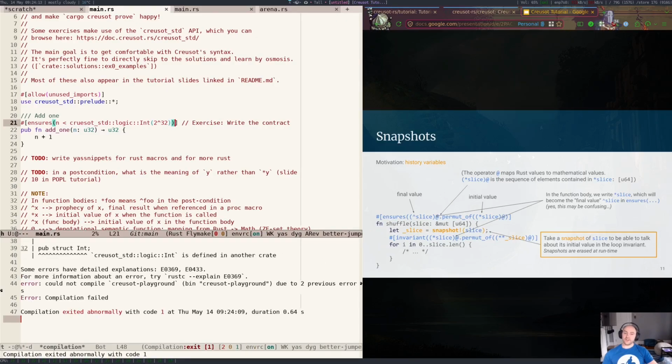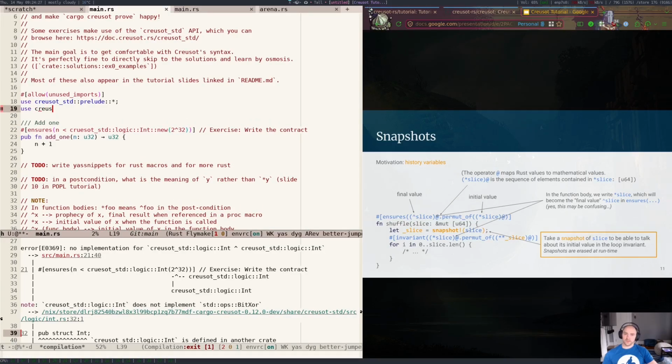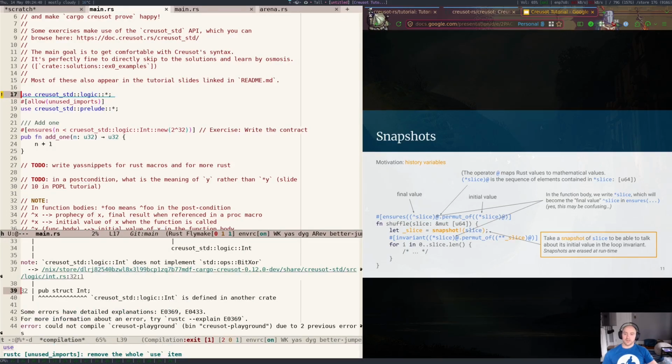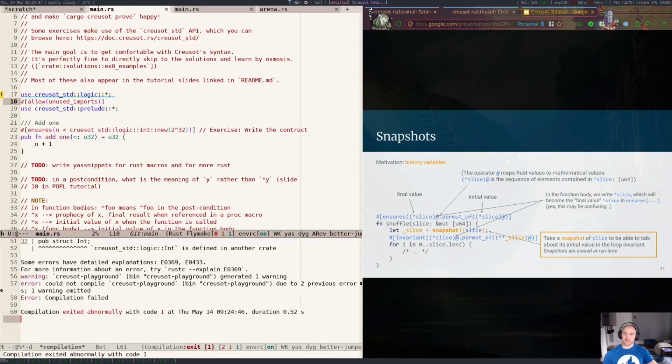It's defined in another crate. Says right the contract. Okay. Use Creusot standard logic. I wonder if I'm going to have this same problem for all of it. So let's see if this works. Let's get to work first.